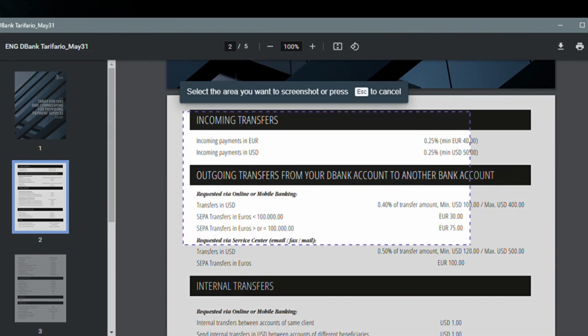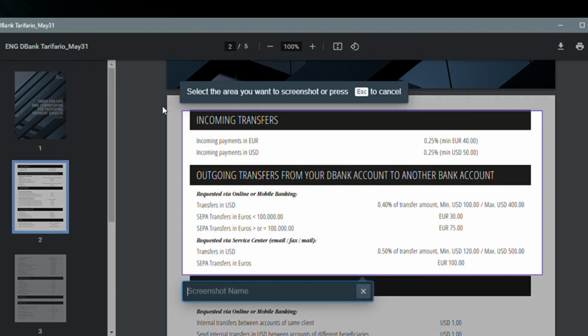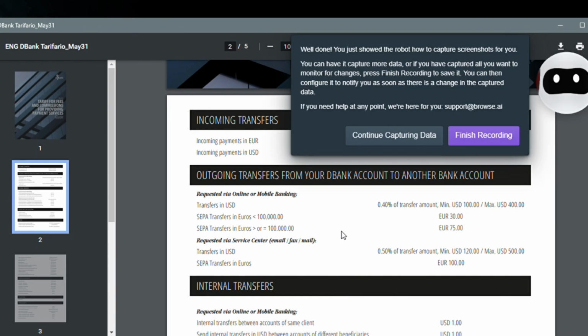Now we can start selecting certain areas of this page that we want the robot to monitor. Any new trades this trader makes will show up in this column. This is the area of the page we want the robot to monitor for changes. Hit Capture Visible Text, and let's go down, let's say, four rows, which will mean we can monitor his four most recent trades. After you're done selecting all the information you want monitored, hit Enter and name each section. Finish recording, then create a name for your new robot.